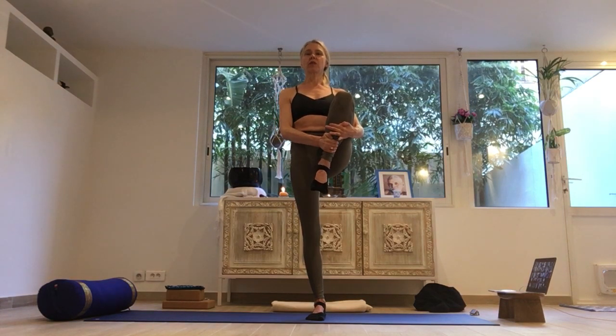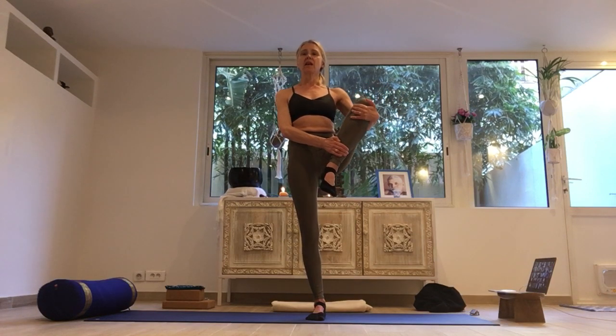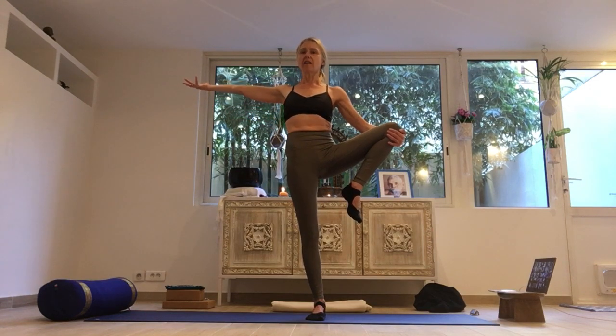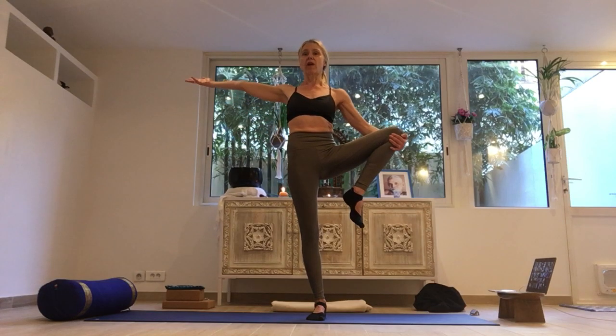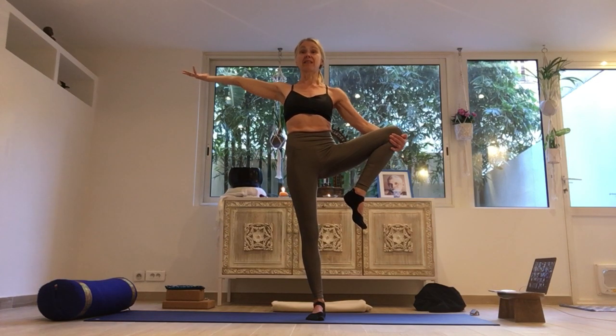Now, holding your shin with your right hand, take your left hand on the outside of the knee and start to open to the side. Right arm can come out to the side, seeing if you can keep the hips about level, firming on that right buttock, and breathing. These balancing poses, they often show the state of your mind. I notice when I'm a little out of balance emotionally or mentally, balancing poses are so much harder.